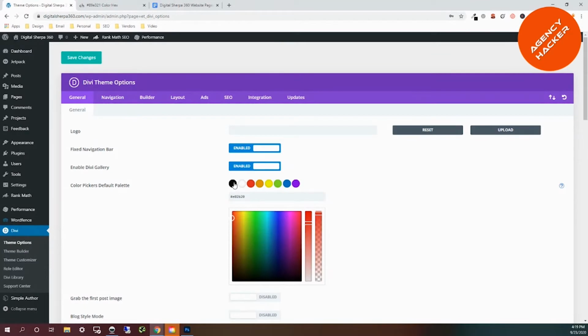So we have a hint of green here, a hint of green here. We're going to put in our focus color here, where it's showing red. And then as we save this, it's going to save it all the way through. We're going to put in our complementary color here.